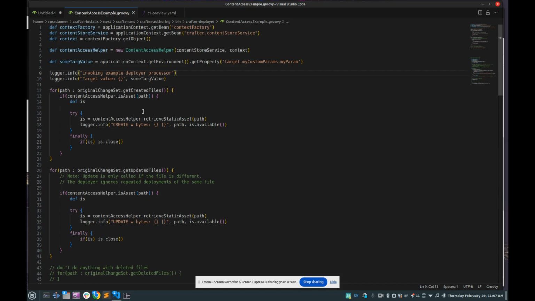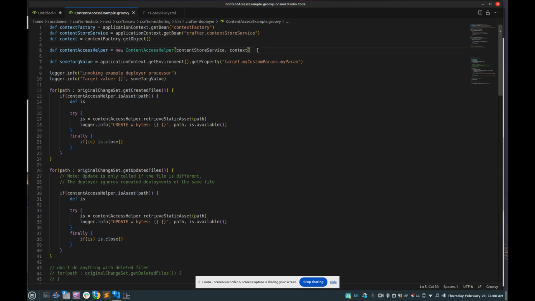And the same is true if we're using what's called a remote data store. So that could be something like Box, S3, or other systems like that. So we want the system to take care of those things for us. Okay. So in order to do that, there's an out-of-the-box service called the Content Store service, and it will do most of those things for us. And to get that object into our deployment processor, we're going to perform the following actions against Spring, okay, because they're available in Spring. So we get the context factory, the content store service, and the context. We can generate that from the factory.